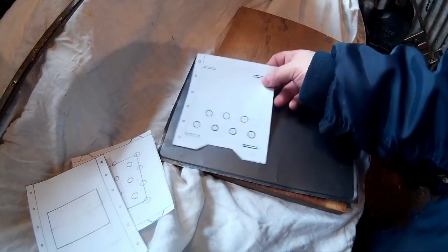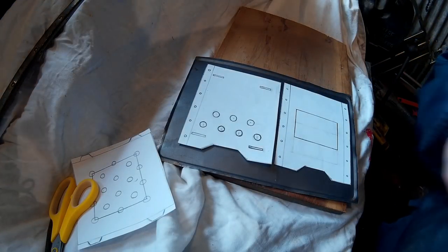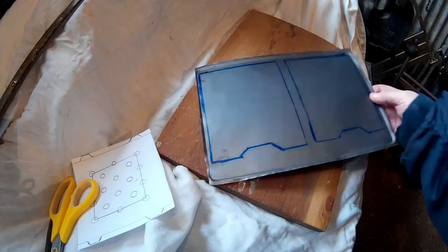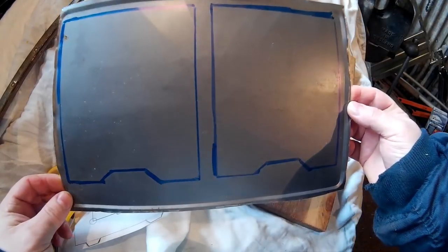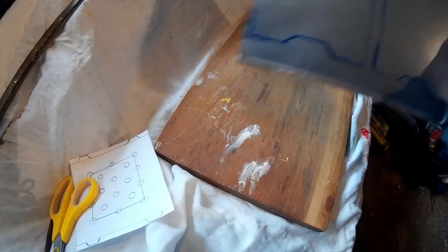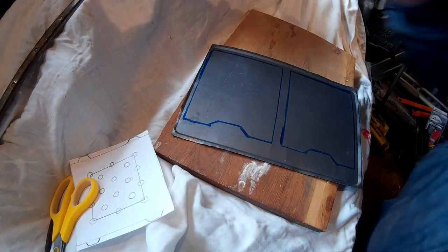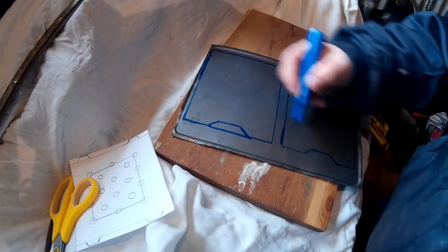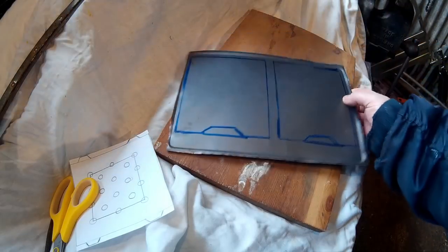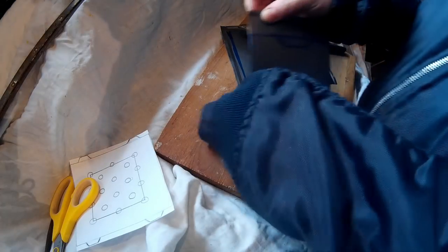As for the price — it's costing me nothing at all. Everything I'm using is either rubbish or stuff tucked away, so it's a good way to make things from recycled materials. Now you're going to need a pencil — I'll use a permanent marker, it's the easiest thing to do. Just mark around the edges of these two and cut them out. Don't cut out the bottom bit yet, just cut it out as one big rectangle.